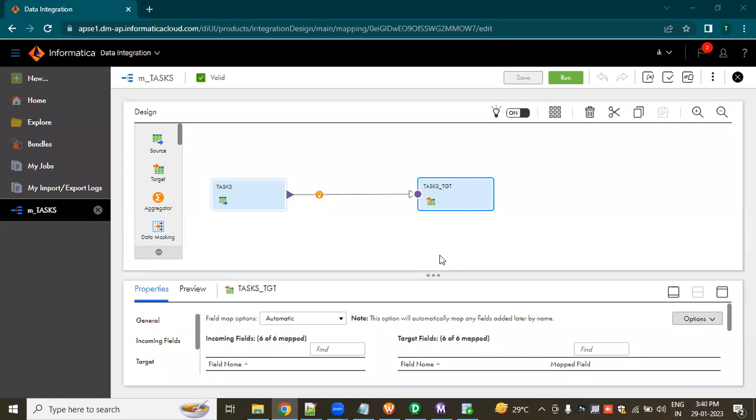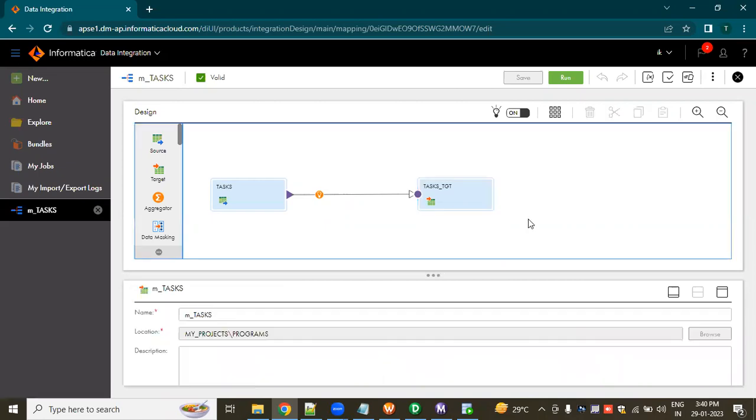Here you do one thing in the target: in the field mapping, set the field mapping option to automatic. Then save this, and you will get the Run button here. Just click on Run.